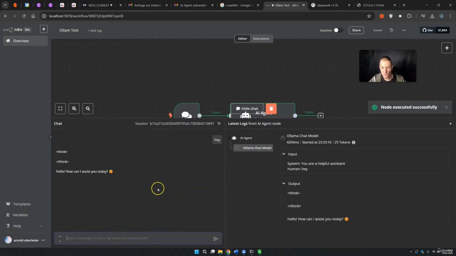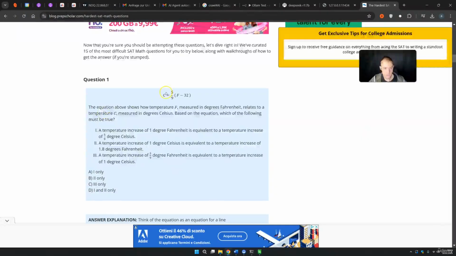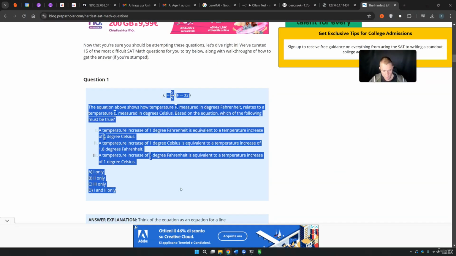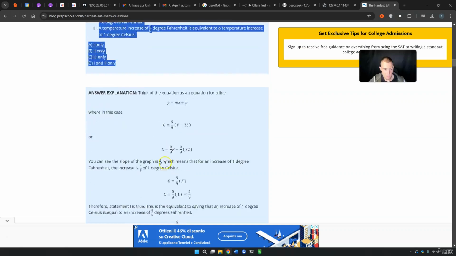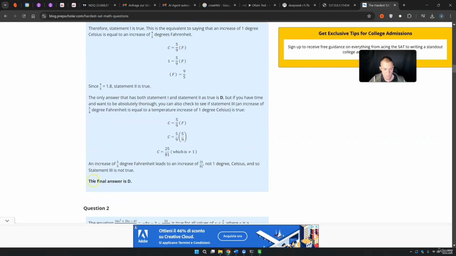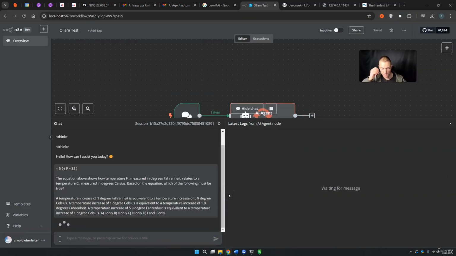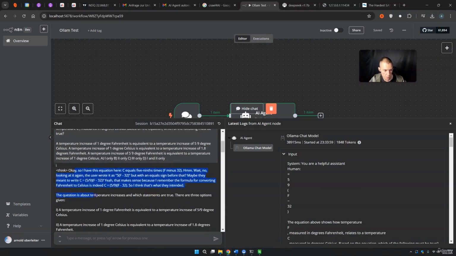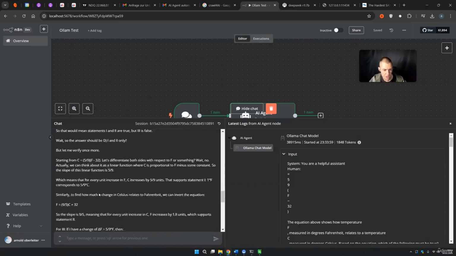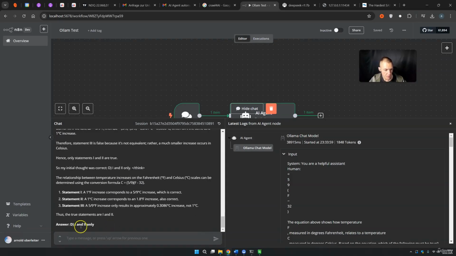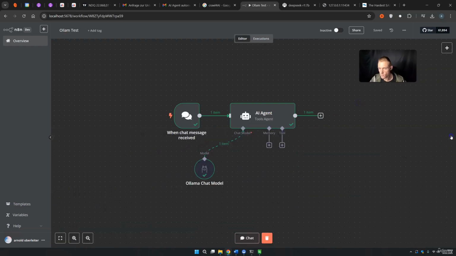This should be DeepSeek. And in order to test if this is DeepSeek, we can simply throw in a hard math question and see if this thing can answer. This thing should be a hard math question. So question 1 and so on. Let's just copy these and see what's the right answer. The right answer is, of course, D. We come back into n8n, we throw this in, we send this out, and then we see if DeepSeek can answer this from our local machine. And there you see it, so think, okay, I have this blah blah blah and so on, we get a gigantic answer, and the final answer is D. So this is basically correct. Congratulations DeepSeek, good job.